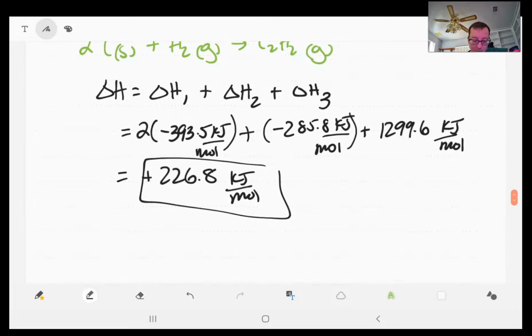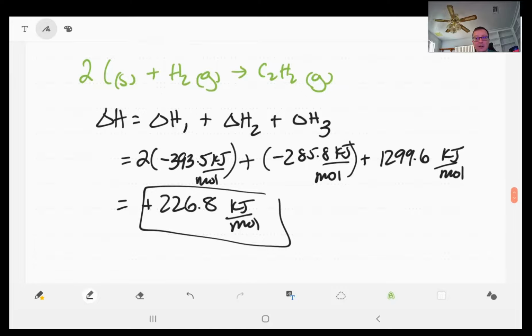All this stuff about 1, 2, 3 is all arbitrary. I could set whichever one I want to be delta H2. I could set our first one to be H3. I could set our third one to be H2 and our first one to be H1, whatever. It doesn't matter. I mean, it's adding. 3 plus 2 plus 1 is the same as 1 plus 2 plus 3. Right? It does not matter what you give these arbitrary things to. The point is you add up the delta H's for everything that you used to come up with your equation of whatever I'm asking you to do. Okay?